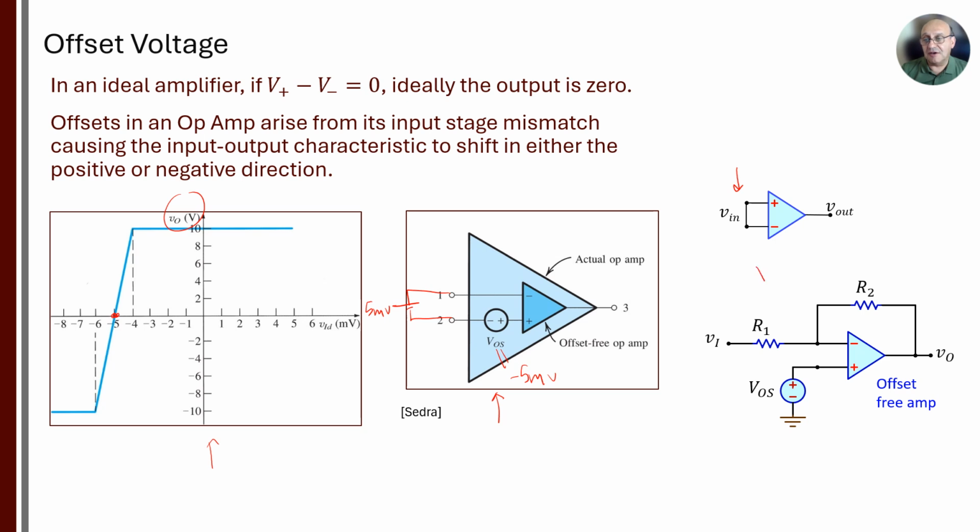For example, here you have an inverting configuration, where the output voltage, if we use superposition, of course, is minus R2 over R1 times the input signal, plus the offset voltage. And in this case it would be a non-inverting configuration. If we set VI to 0, the offset would be multiplied by 1 plus R2 over R1. Actually, this is not the output, this is the offset voltage. So that would be the complete analysis of a circuit that includes the offset voltage.